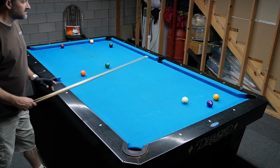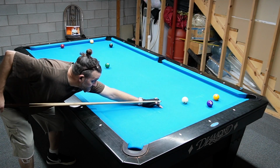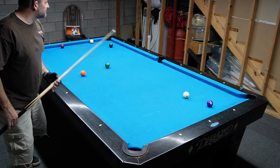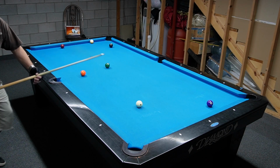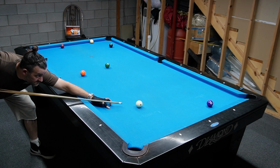I've got the 1 here. I'm just going to follow it forward off of that right rail, and it's going to come back across the table right about where my hand is for the 4. Left a nice angle on it. I can put a little bit of low English and come off of that bottom rail straight up the middle of the table for the 5.